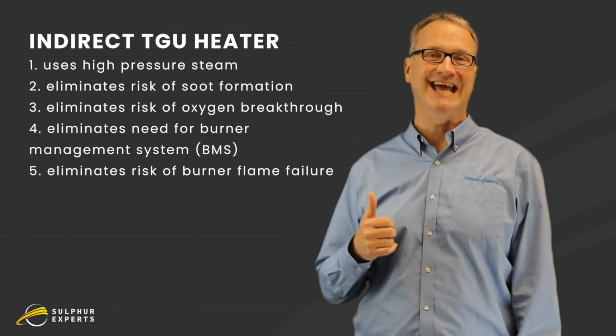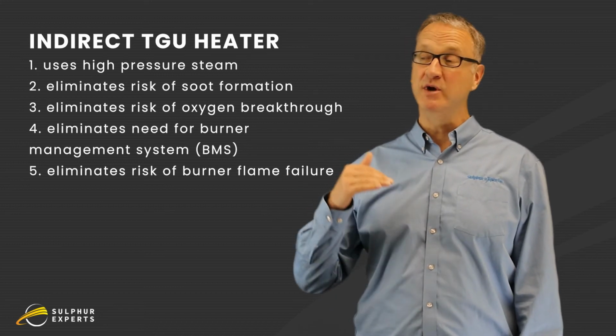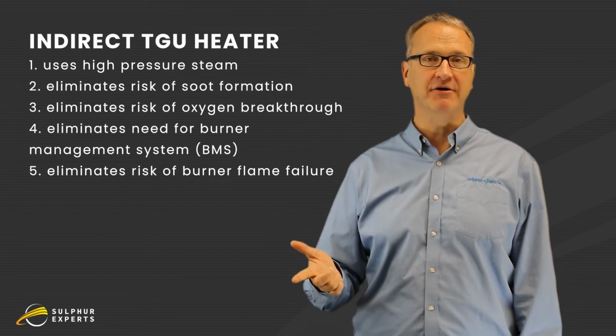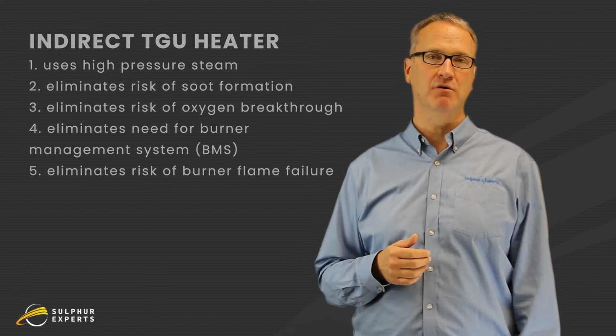The very last choice you have is to throw the burner away completely. It's one of the reasons that the TGU catalyst vendors have invented low temperature catalyst. So we can throw the burner away, we can put an indirect steam heater in there with 600 pound, 40 bar, 4000 kPa steam. We can get to the temperatures that these new low temperature catalysts work at. We no longer worry about soot. We no longer worry about oxygen. We don't worry about burner management or keeping this thing lit and online. All of those problems go away.